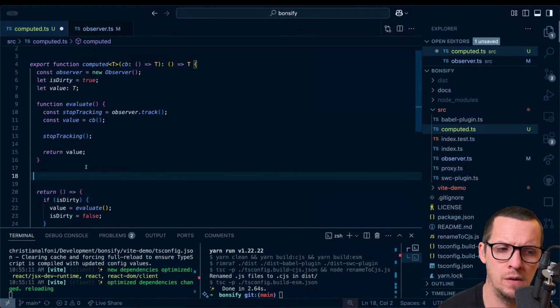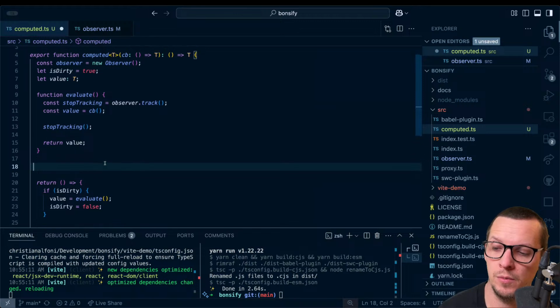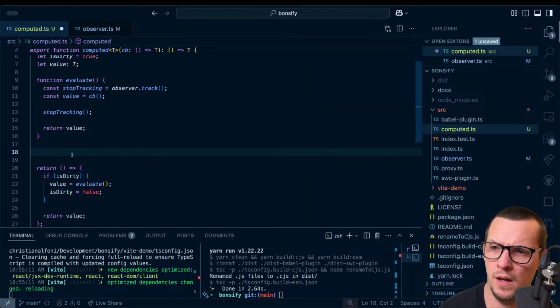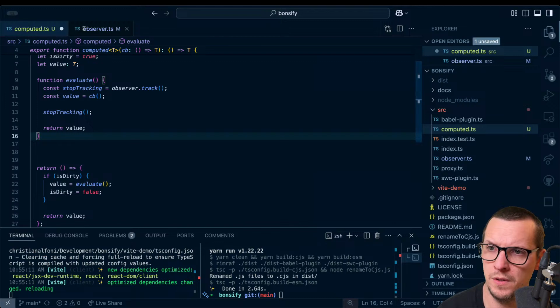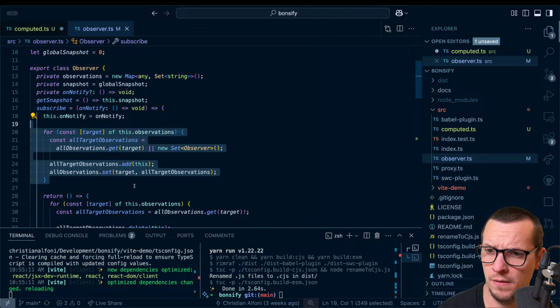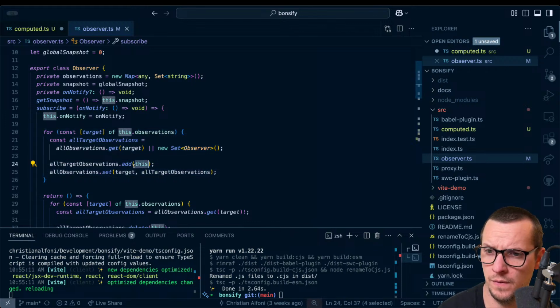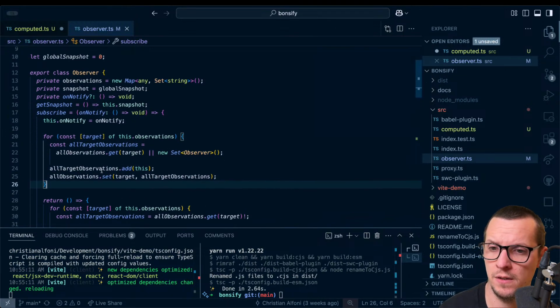So when we start tracking, we're tracking targets and potentially targets with keys. And when we start subscribing, we are adding this observer to the global observation, so that when any of the targets change, it's going to be notified.